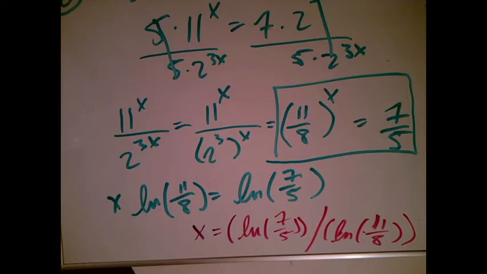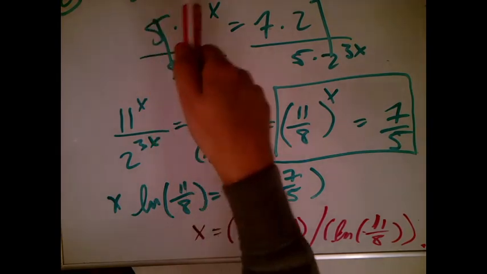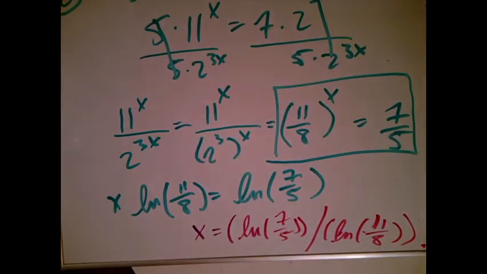side, and then I had to rewrite it using my rules of exponents. So my rules of exponents had to be good as a single thing to the x. Once we could do that, we took the logarithm of both sides, we divided by the icky constant, and we're all done. Now, by the way, we could have solved this graphically just by graphing that side, graphing that side. That's two different exponential functions. They hit each other. We can use our calculator to actually find the answer.